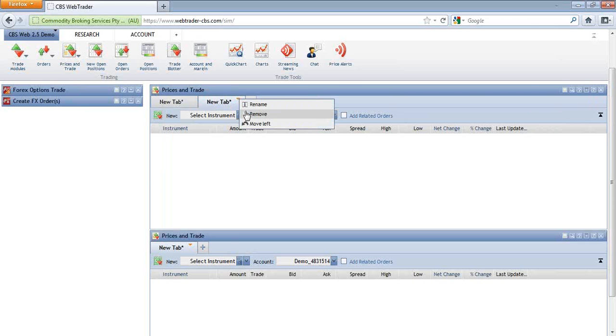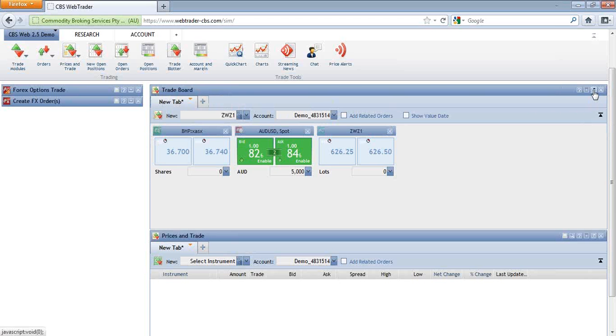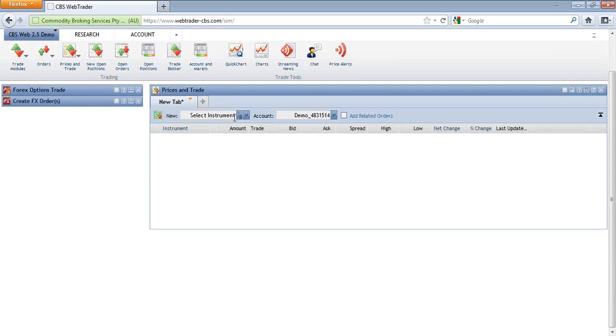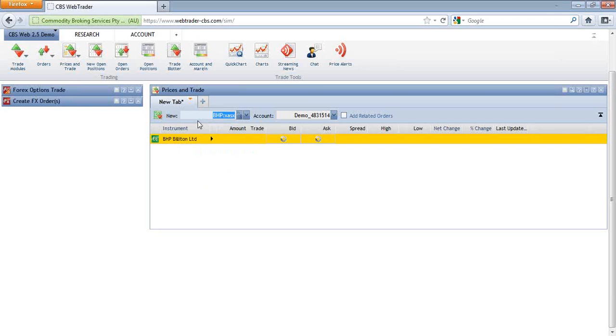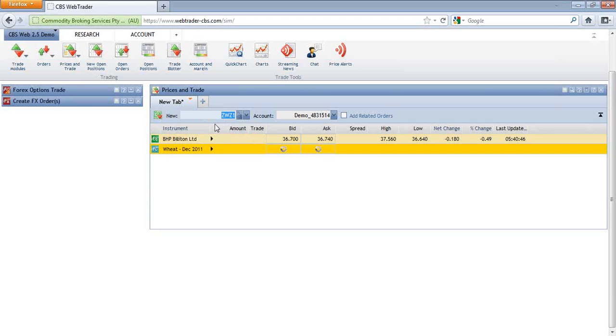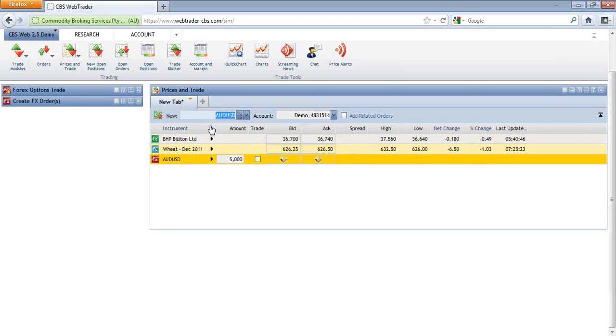I'll just close that for the time being, but for the prices and trade, we put in those same products. Okay, we've still got the same functionality that we're all accustomed to. All right, so that's the prices and trade board.